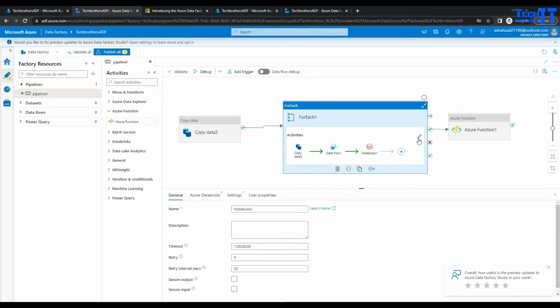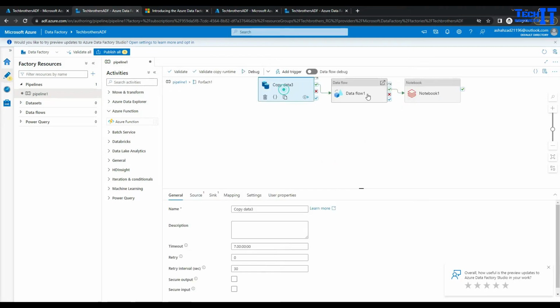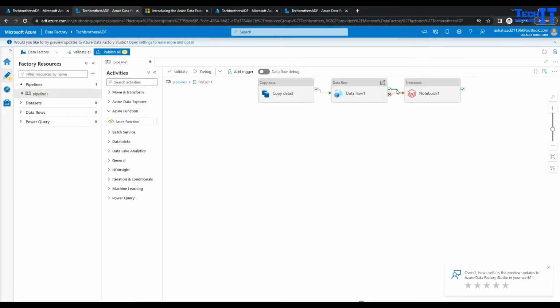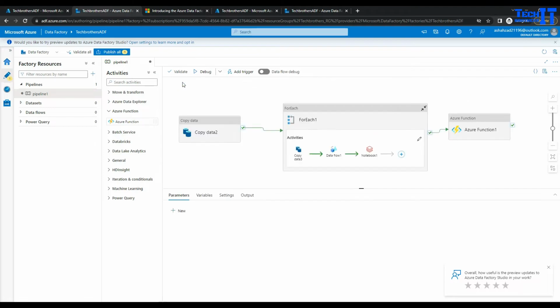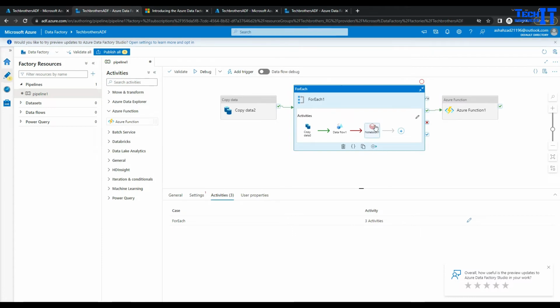If I want to go further in, I can always go to configuration here, and then it is going to show me all those details there, all the activity what I have. If I have to make changes, maybe instead of success, I'm going to go for failure, and I can simply do that. So then I can go back to the pipeline here, and you see right there I have a green arrow. Then on failure I have a notebook running now.